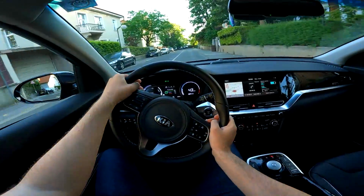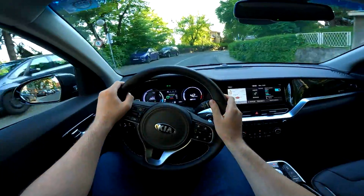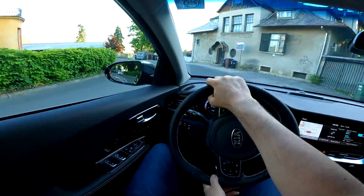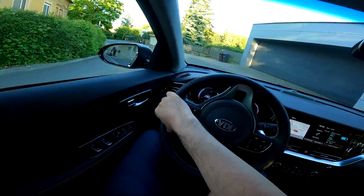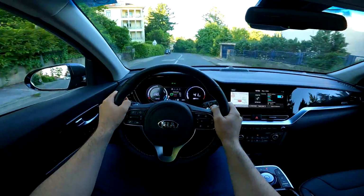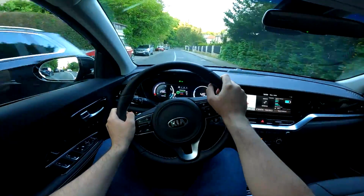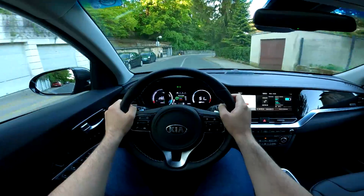So now you will see in front of this turn, I will just release the throttle. You see how much the car is slowing down and recuperating the energy. So this is really nice, and this is the advantage of the EVs. Once you get used to this kind of driving, it is a very cool one for the city. So I think you would enjoy it. Of course, if you want to feel like a regular car, just press this. We don't have recuperation at all right now, so now I'm releasing the throttle, nothing is happening, so it's not braking.